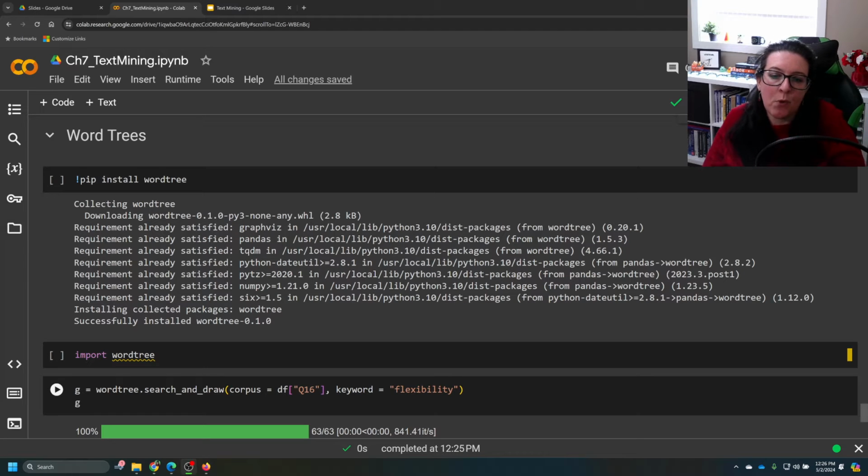So let's do one more video on text mining before we come back to text in terms of natural language processing as we get into our machine learning models. But right now, as we're just simply trying to describe our text and do some exploratory data analysis, let's look at one more tool related to that, and that is the creation of word trees. So the idea with word trees is to look at the words that are nearby a particular word.